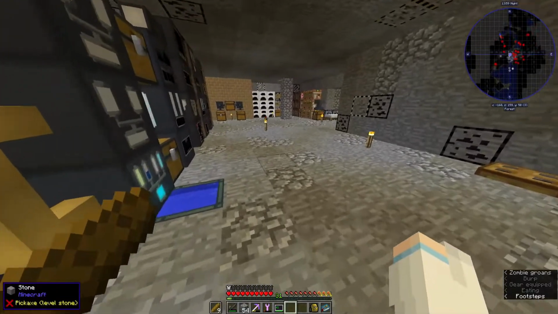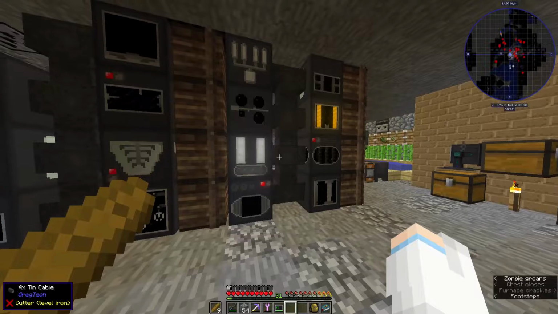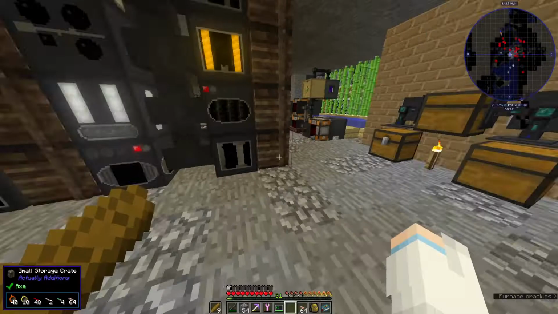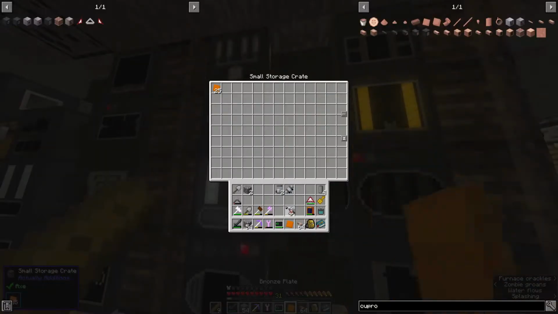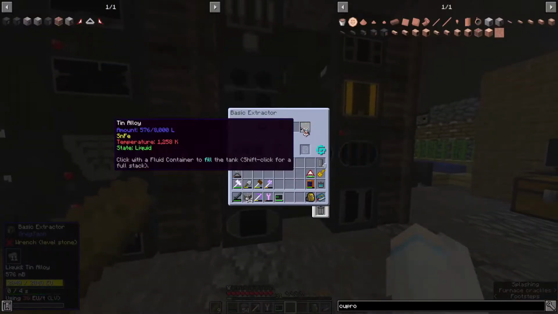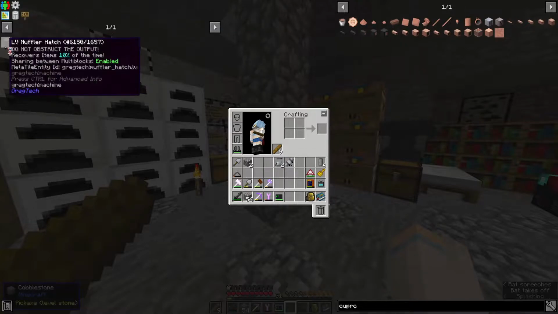And let's go on and get the rest of the parts. And speaking of which, yeah. We're doing fine. There's our tin alloy. Let's start getting rid of those. Let's start sending our bronze plates back. So that's going to take a while. So there's our energy hatch, there's our maintenance hatch, and our coils are basically taken care of.